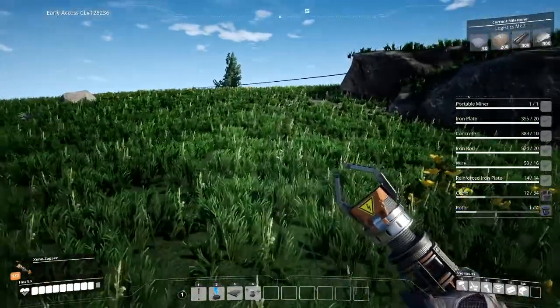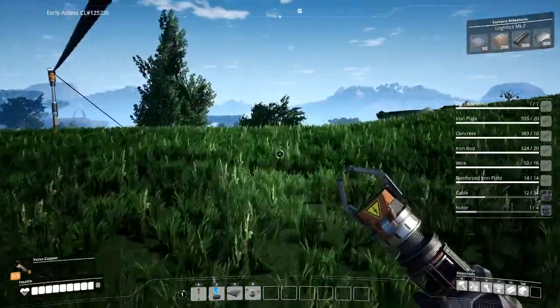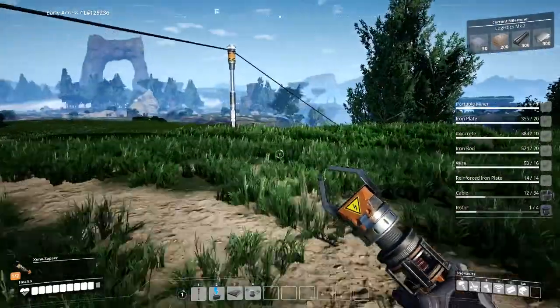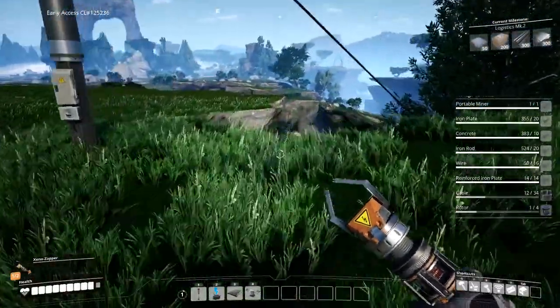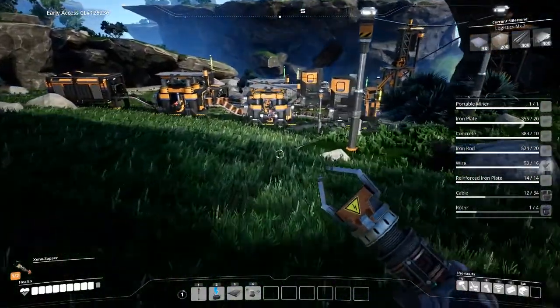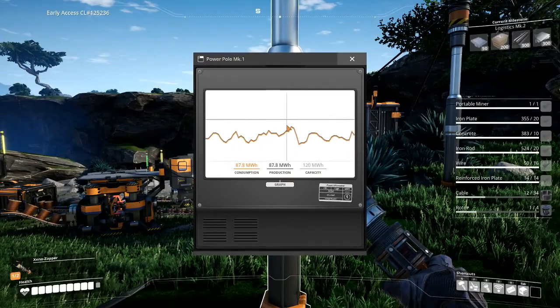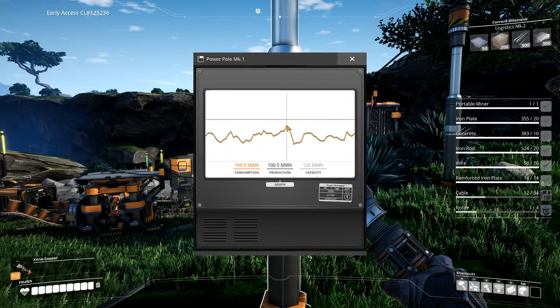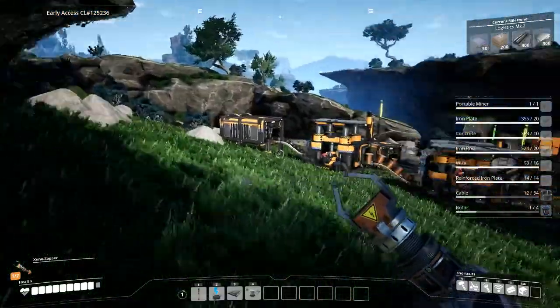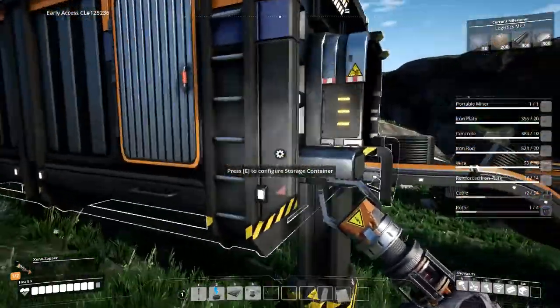Gonna need some more cables. I'm gonna have to go and run and grab that right now. We definitely need to increase the power today, because we're adding another setup, and already we're treading on thin ice with the power supply. If I look at this, yeah, we're flirting with 100 to 110 out of 120. So any more is gonna literally break the system.